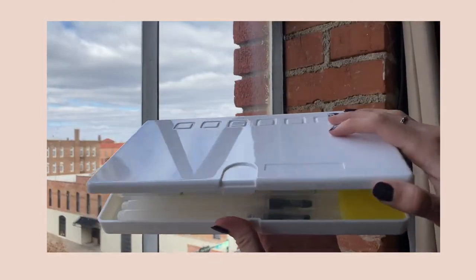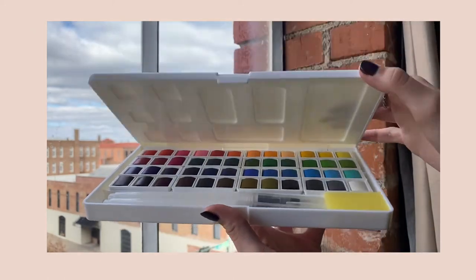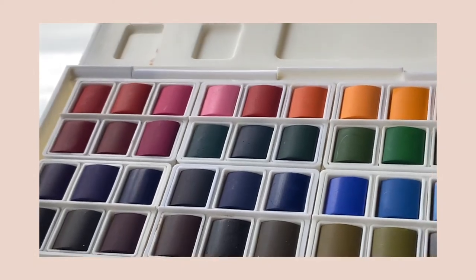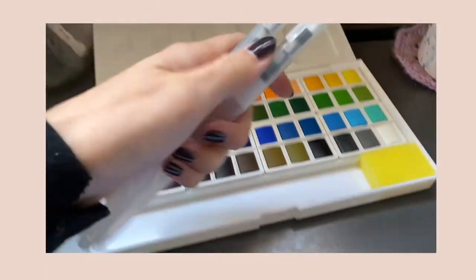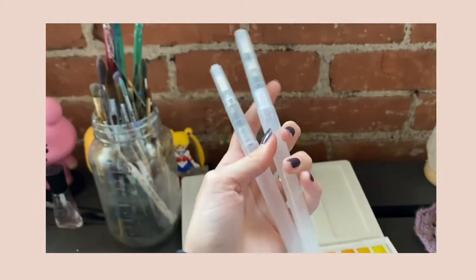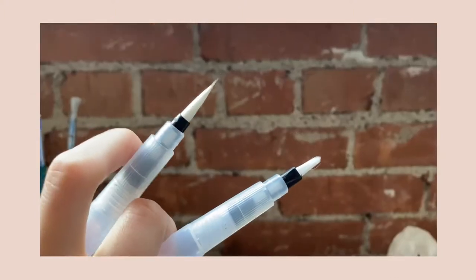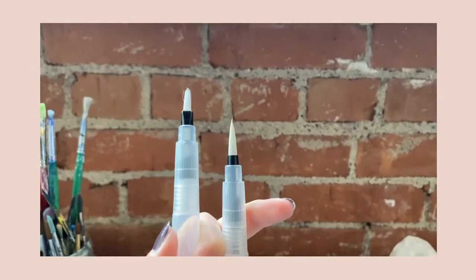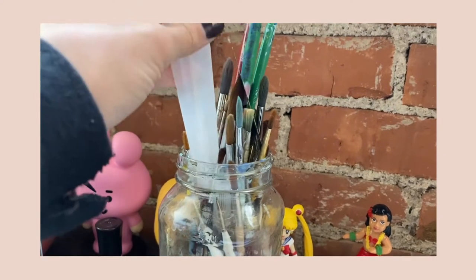Next, I got the GenCraft watercolor set, 48 count, and it also came with this paper pad, but it doesn't particularly say how many pounds it is, but that's what we're going to use today. It also came with these two water fillable pens. I don't really like these kind of pens. I think they're kind of difficult to control how much water is on your brush, but they're a nice touch.